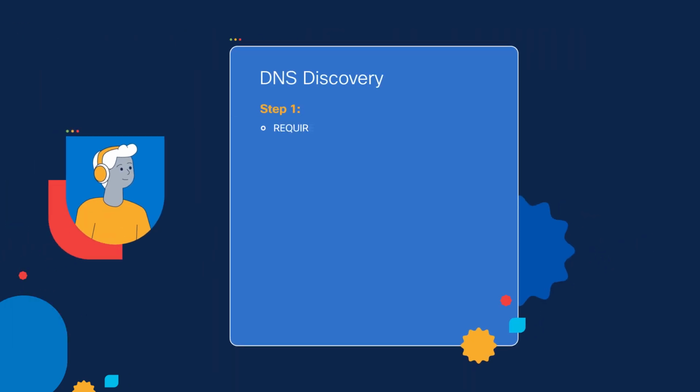The first step, of course, requires that you still have a DHCP server and provide a DHCP lease to the new device as it's coming on board. However, instead of option 43, this DHCP lease must include at least one DNS server IP address, and the DNS domain name must be advertised as well.